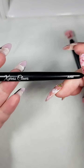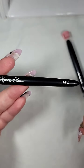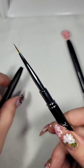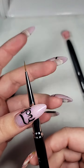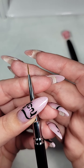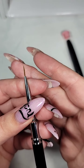Artist brush. This brush here was super important to me because I feel like a lot of places don't have anything quite like this. I needed a brush that I was going to be able to paint with and put on a lot of different colors all at one time. This is also Kolinsky, just like the 3D brushes. But you can see I have to trim this one, but that's okay. This happens sometimes. You see this little hair that's poking out. Hi, Manicurista. You would just trim this. Eventually I'm going to show you guys how to do that too, so you're not going to have to worry about that.